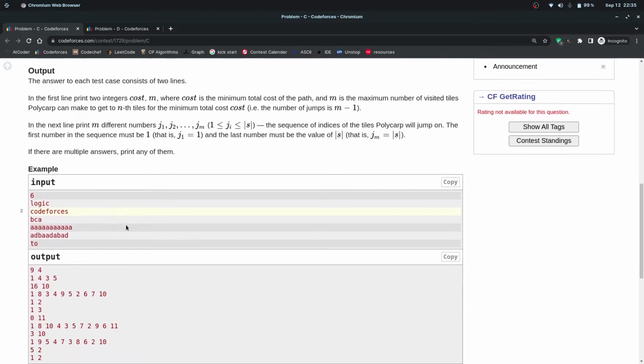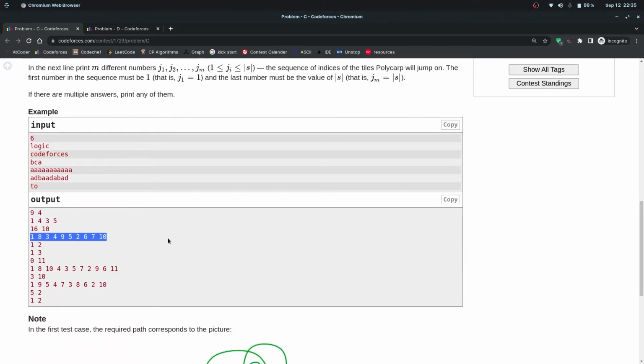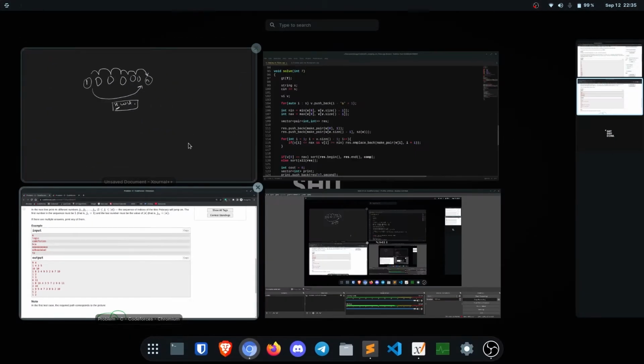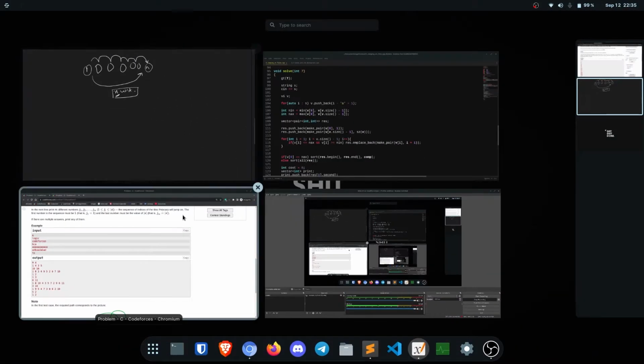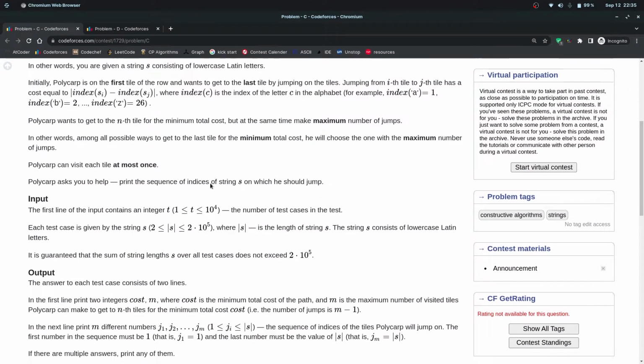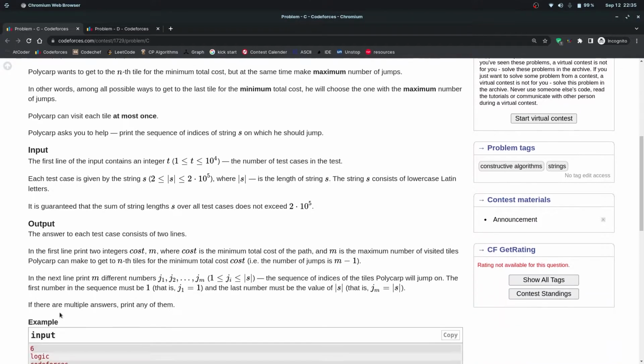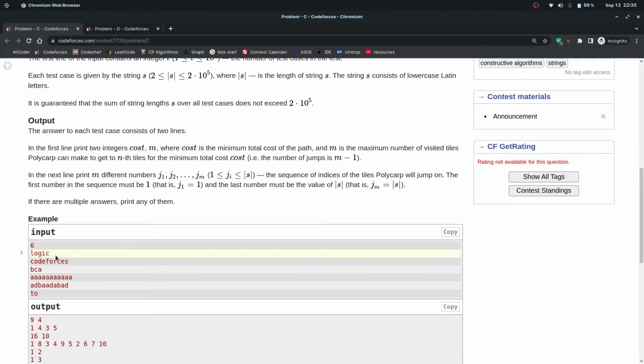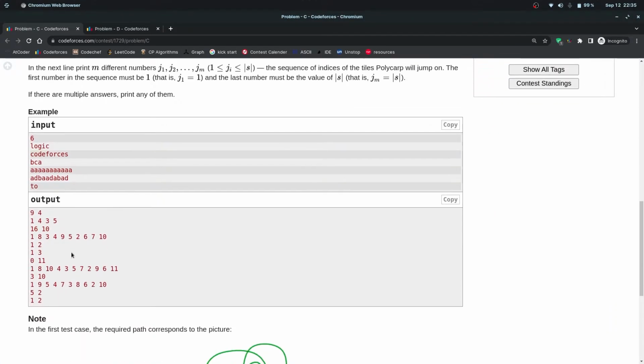Now we have to find a series of jumps which satisfies this. We have to print the cost and the maximum number of jumps, and then we also have to print the indexes of the string that we will jump on, right? The first thing you can do is convert the whole given input into numbers.